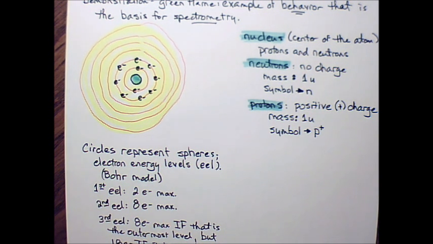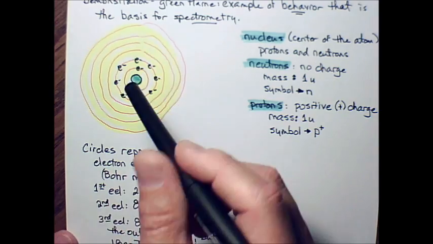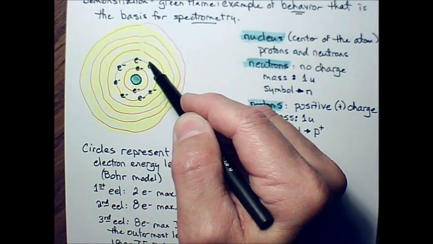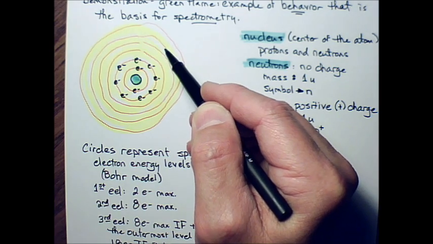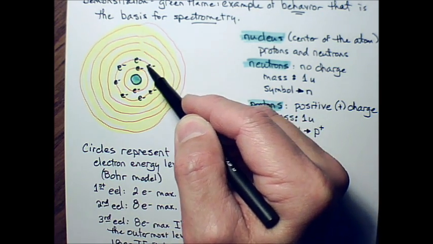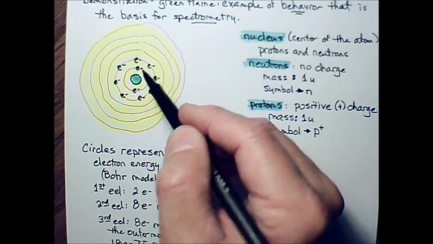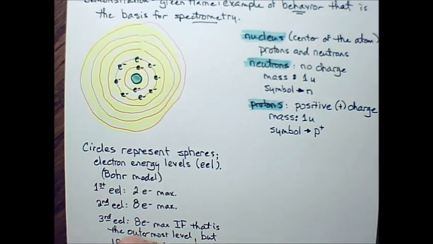Because the vibrations all affect each other. All right, I don't want to get too complex here. Well, what happens here is these electrons can jump one level or two levels or three levels, and they can fall back down one level, two levels, or three levels. And one of those level jumps, and actually there are sub-levels within there too, gives us that green color you see in the flame. So when it falls back down, it's absorbing energy from the heat, and it falls back down and it gives off photons.